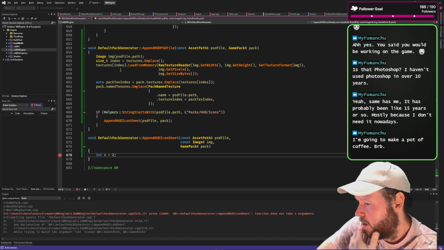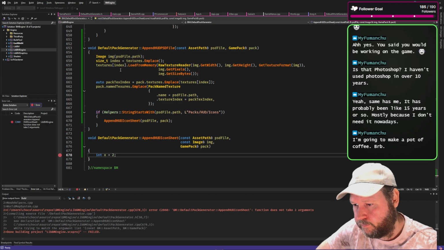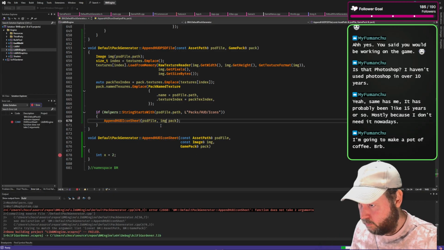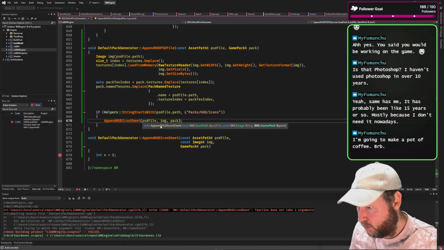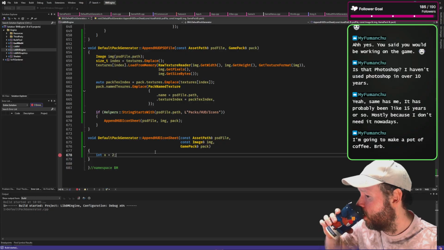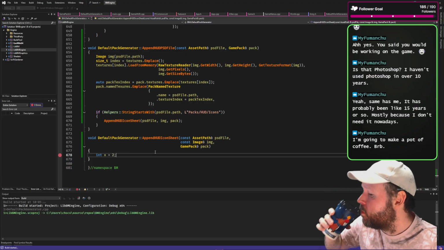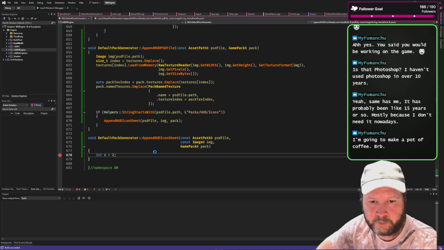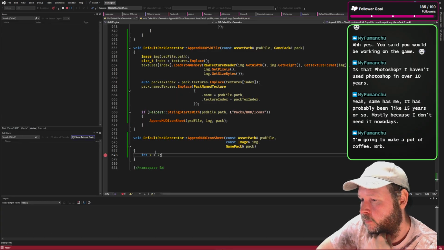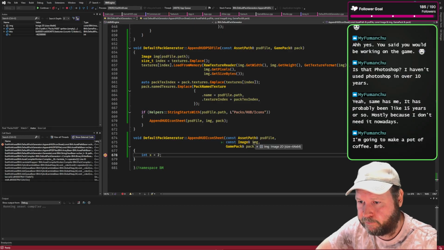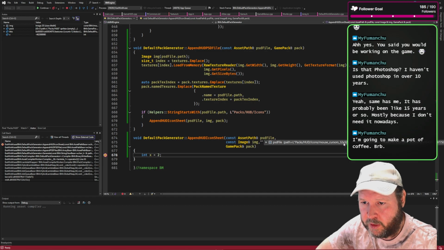So obviously they only need to get generated if they change, but I want to be in here all the time. All right, so we've got it. We've got 32 by 32.